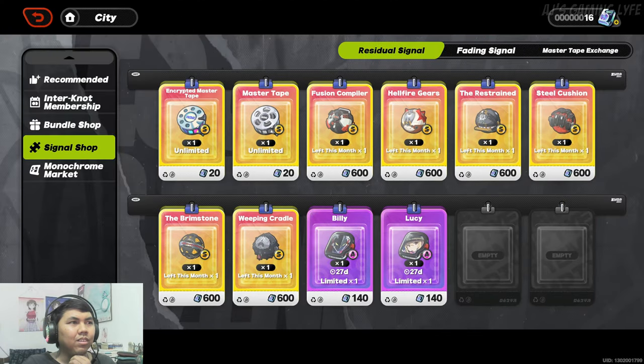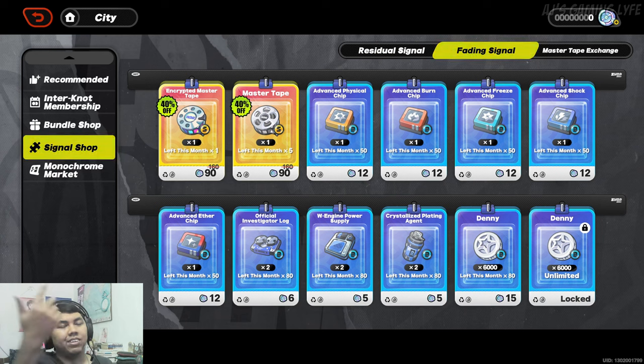Okay. Residual signal. Oh, okay. I see you. I see where this is going. This is the... I forgot the term, man. This is the one where you can exchange for weapons and characters, constellation or eidolons, but only for the four stars. A fading signal is basically you can exchange for items. Okay, I got you.